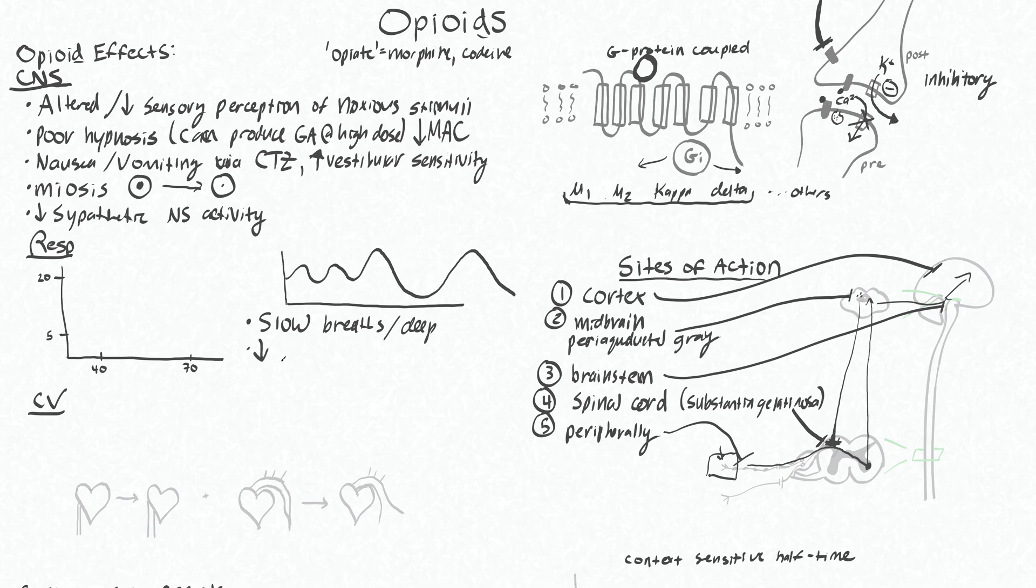You are moving less air and ventilating less in every minute. So we'll draw the effects of minute ventilation on this graph here. Let's make the y-axis minute ventilation in liters per minute, and then your x-axis will be your Pa CO2, or the concentration of CO2 in your arterial blood.